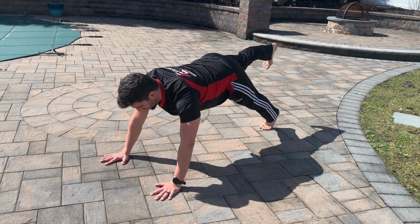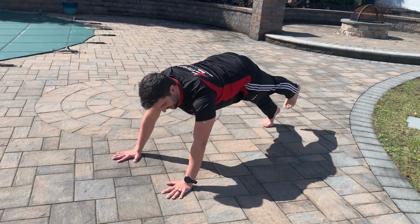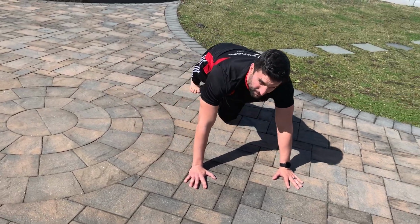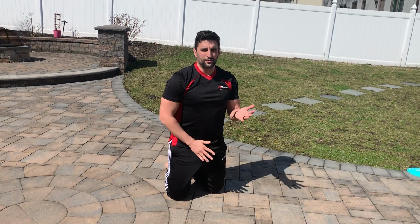And this leg raise that you see me doing here is engaging my glutes, my back, and everything in a little bit of a different way. And now you can see this is far from the static hold that we know today. But the question at hand is, why do we all do a static hold? Where did it come from?